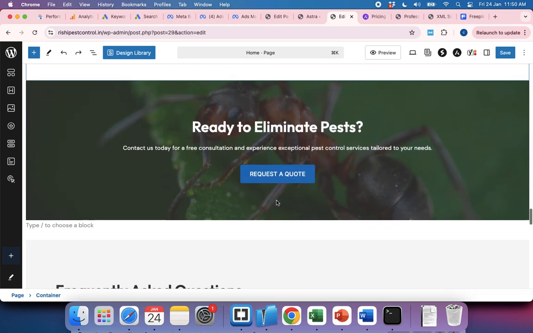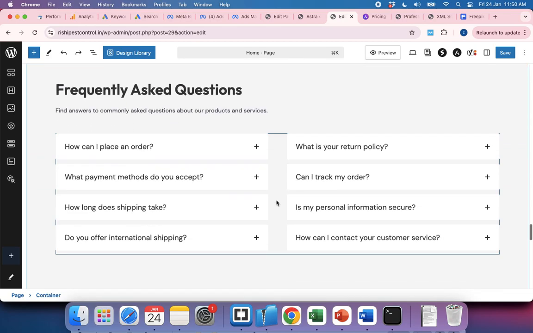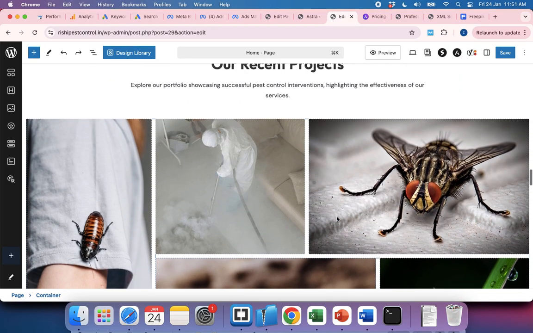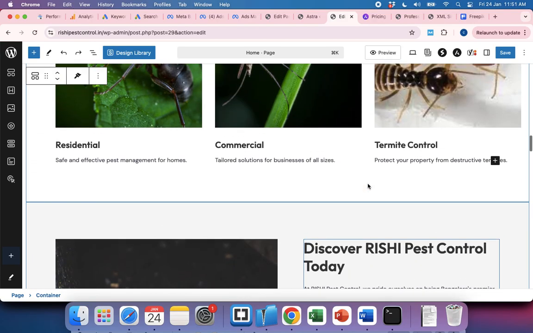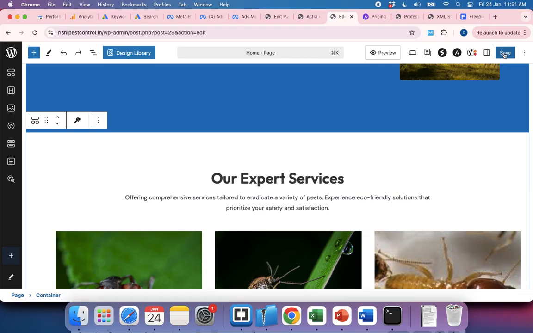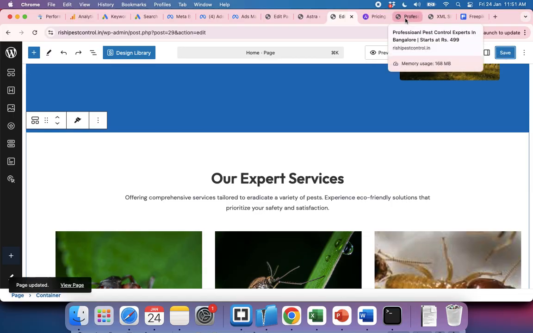Why I'm suggesting all of this is, once all of these are done, you are not going to build any page again. You are going to simply replicate this page, and launch for cockroaches, for bedbugs or termites. You will start simply changing the images and changing the text. The request a quote is not clickable now.